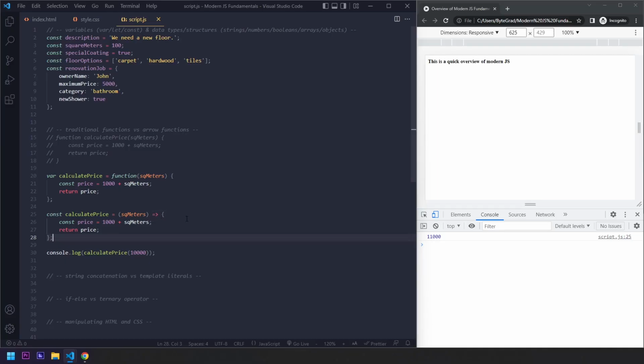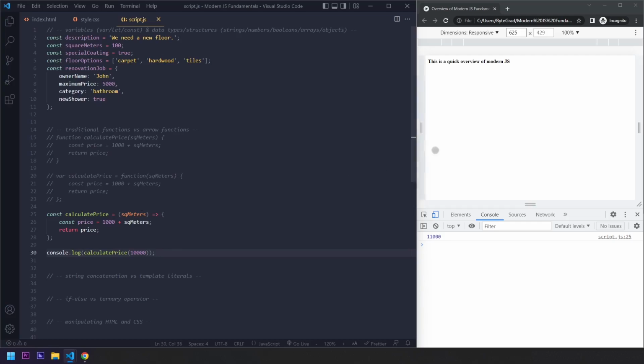Now the syntax will look a little bit strange because we have an equal sign here and then we also have an equal sign here. I think it throws off people a little bit, but you have to see it like this. This is the function, and we're assigning it to a variable called calculate price. And we did the exact same here. This is the function, it has no name, but we're assigning it to a variable called calculate price. Arrow functions also do not have names, but because we assign it to a variable, we can still invoke it by the variable name.